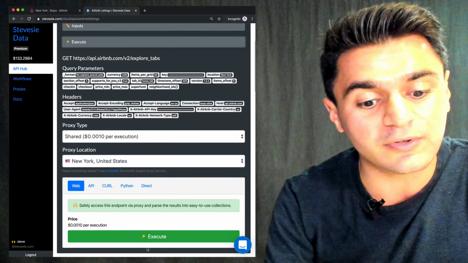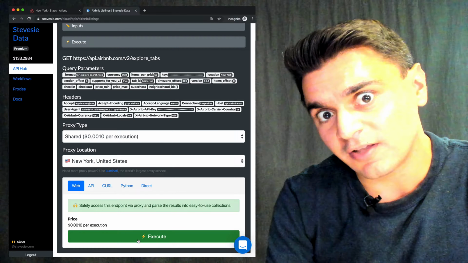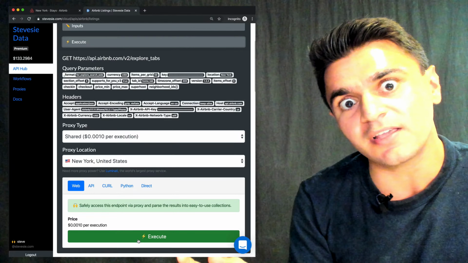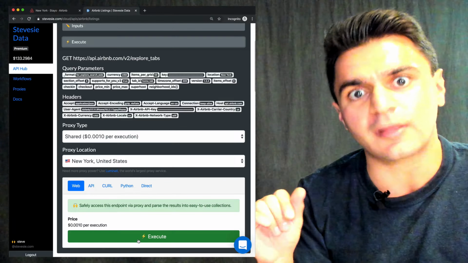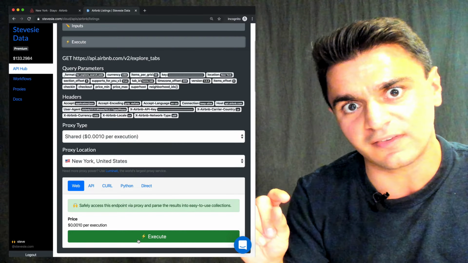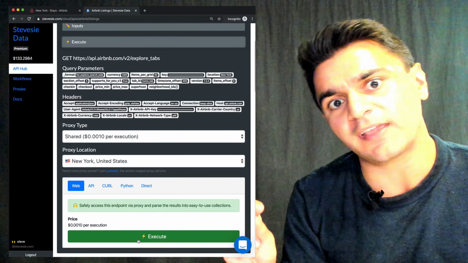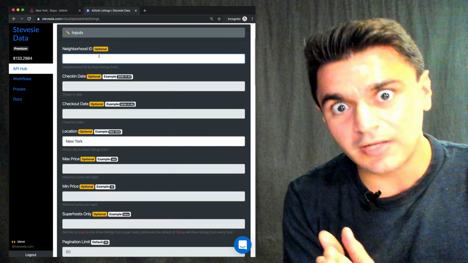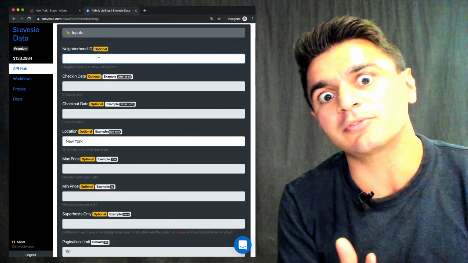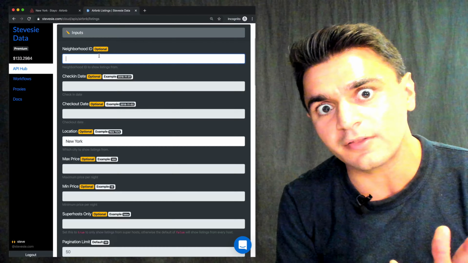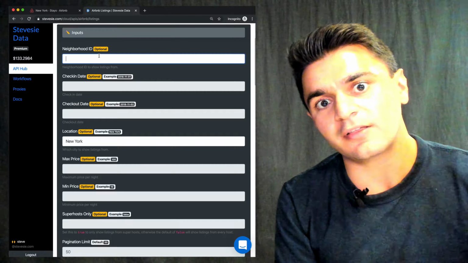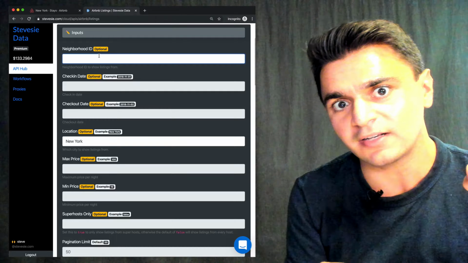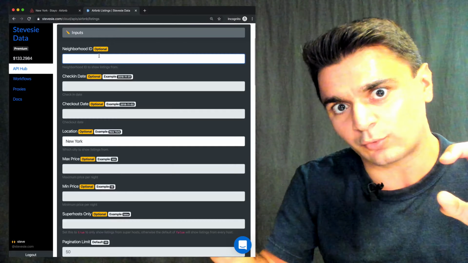And what's really cool is that if I were to hit this execute button, the Steve C platform would fetch that messy JSON over a proxy and automatically parse everything back into a set of collections in CSV format. It can also take care of automatic pagination. And not only can Steve C paginate for us, but the collections parser is able to go through all those neighborhoods that we saw. There's like 600 of them. And it's in another section of that JSON, and it's able to parse out the raw IDs behind it and automatically feed that into subsequent requests.